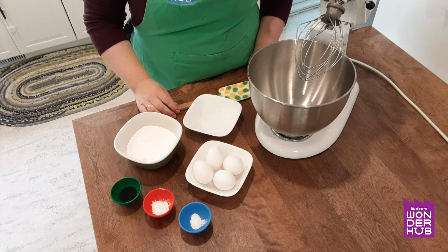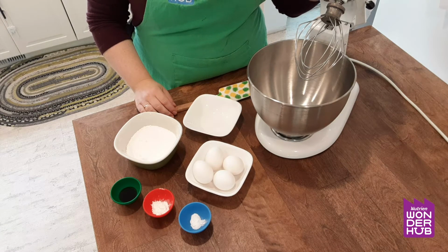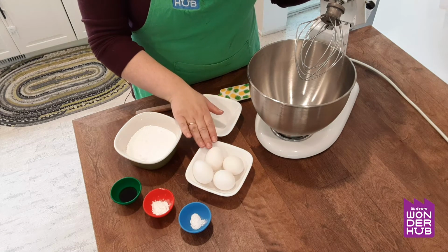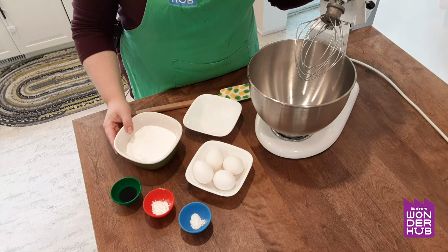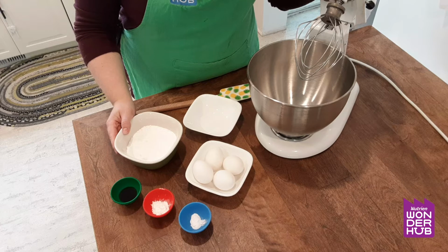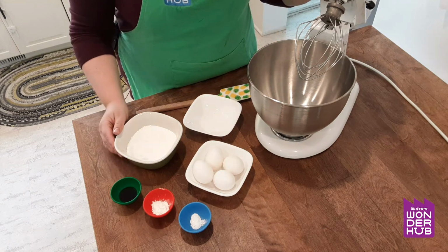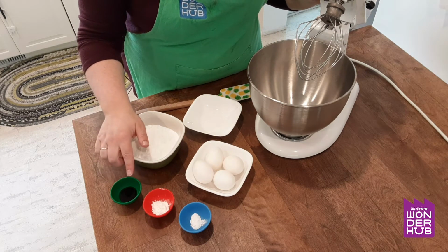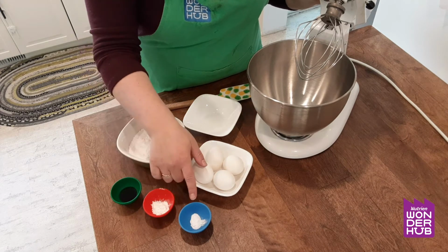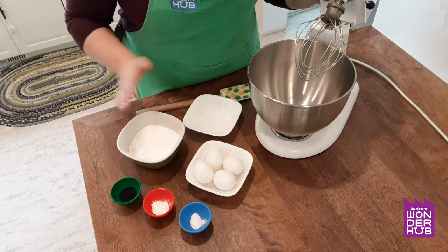All right, so to make our Pavlova, you'll need a kitchen mixer with a whisk, or you can use a hand mixer if you'd like. We also need 4 egg whites and a cup of superfine sugar. This is just granulated sugar that I put into a food processor to make it a little bit finer, so that there isn't so much grit in our Pavlova. Then you'll also need a teaspoon of vanilla extract, a half teaspoon of cream of tartar, and 1 teaspoon of cornstarch. So those are the ingredients we need.